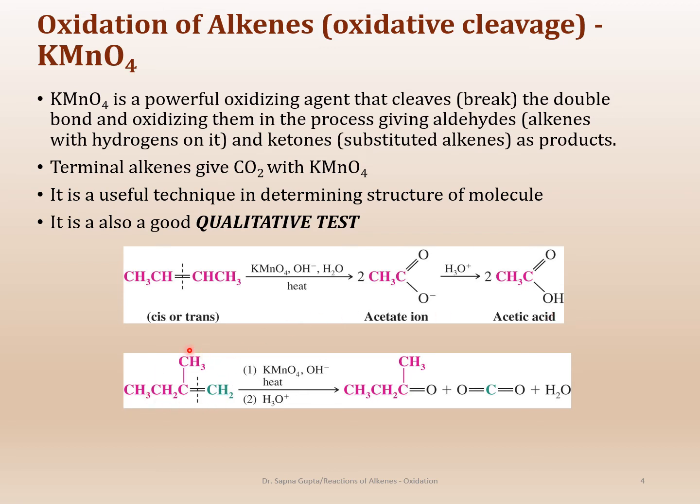However, if you get an alkene that is substituted completely, then you can't oxidize that more than a ketone, so you have to stop at a ketone. This one cannot go on to an acid. However, if you have a terminal alkene, which means you have a CH2 group, that CH2 group will get oxidized all the way to carbon dioxide. You will get the acid if you have another carbon attached to the double bond. But if you have a terminal CH2, that will give you carbon dioxide. So everything about potassium permanganate is more oxidizing.